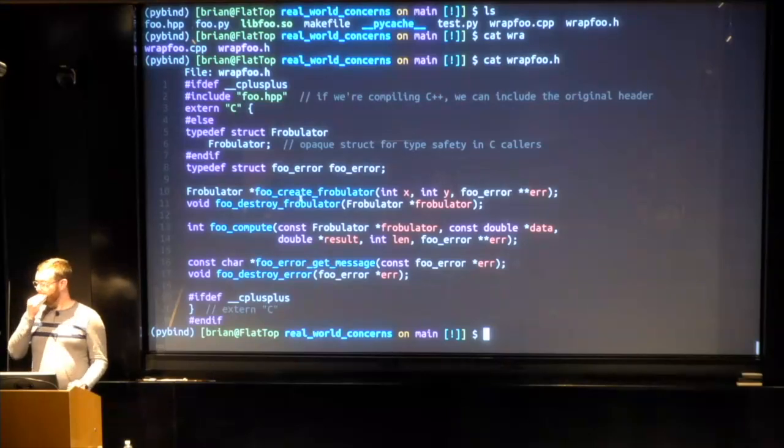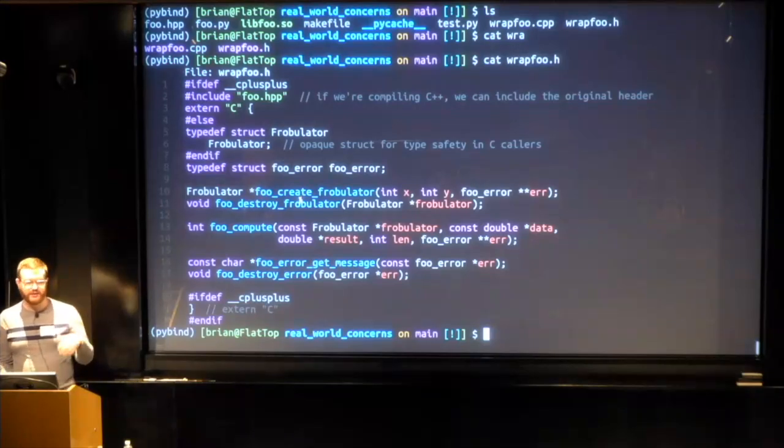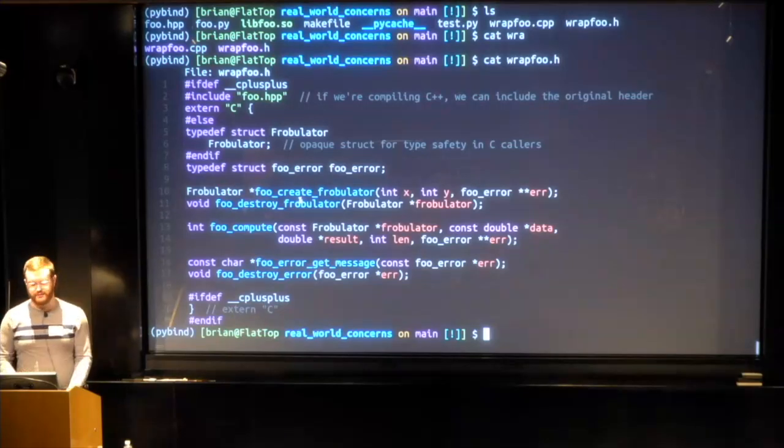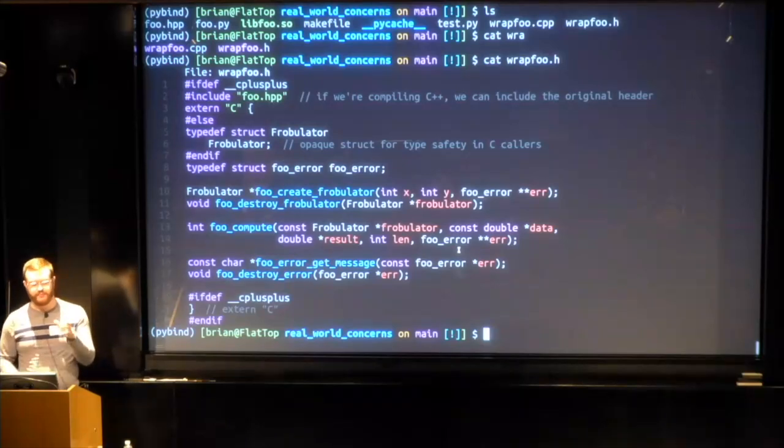So we also then have a wrapper around the destructor. This class didn't really manage any resources, but it's still important to clean up memory if it did. So this will just take in that pointer from earlier and basically call delete or free on it. And then we have a wrapper around that compute method. It takes in the pointer to the object, and I have replaced those std vector inputs and outputs with a const double pointer, which is just my array of input data, an output pointer, and then a length that is for both of those buffers.